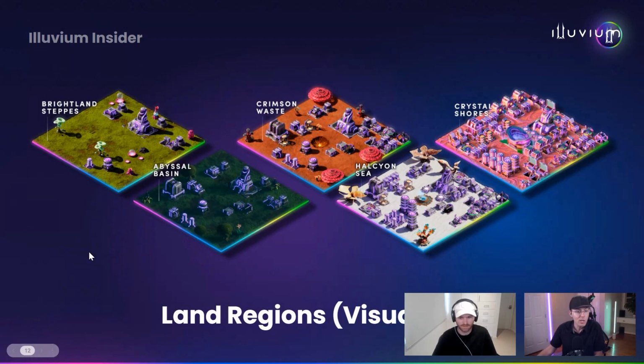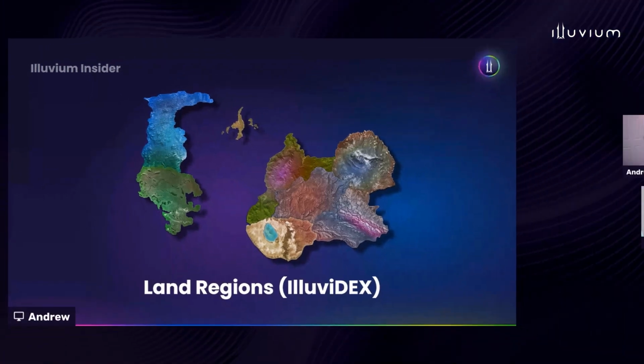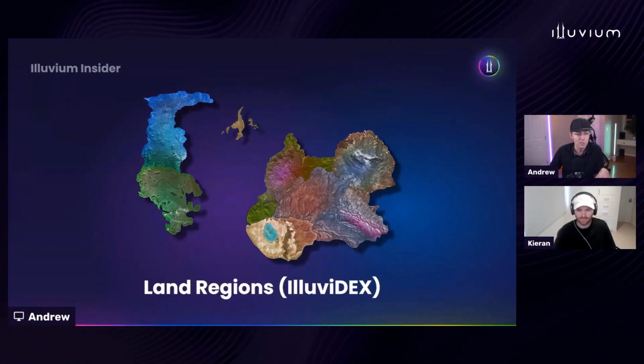And speaking of which, you'll be able to check out the different regions in the IlluviDEX and be able to actually navigate those. And let's just quickly show everybody what we mean by that. This gives you an even better idea of the sense of place, if you will, that all this land has. And you'll be able to shop for land based on region.